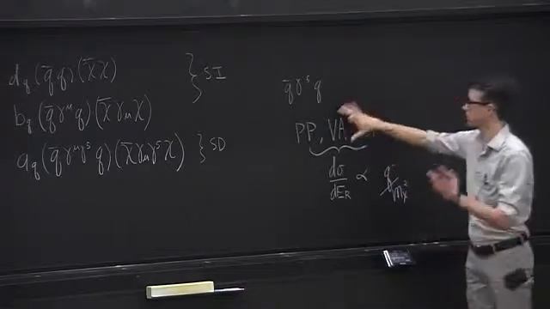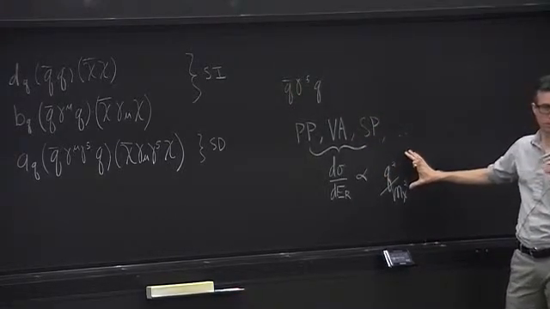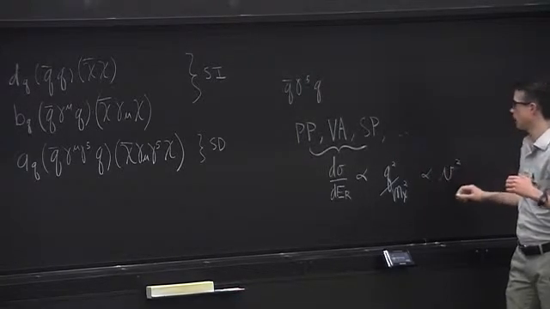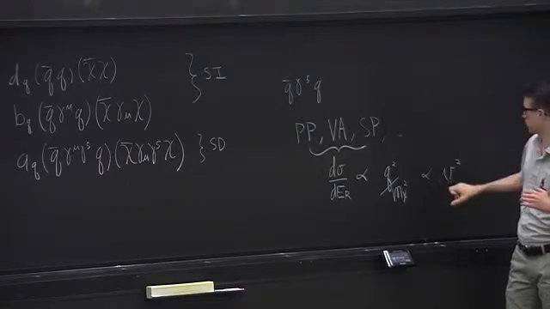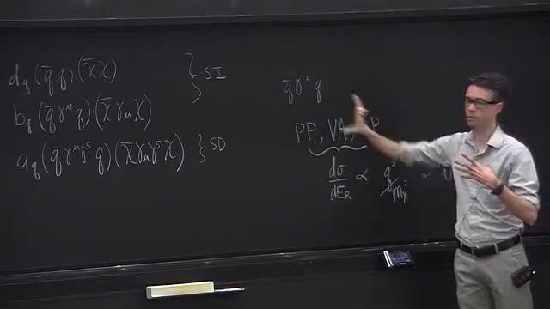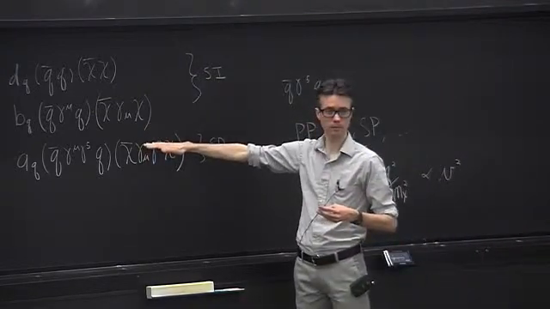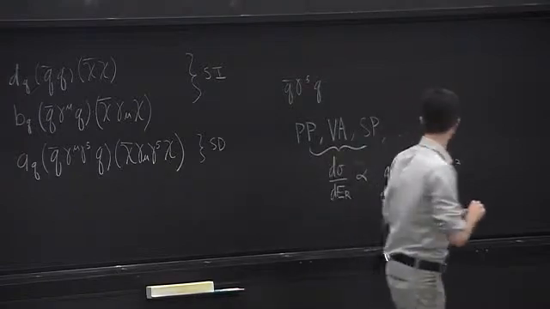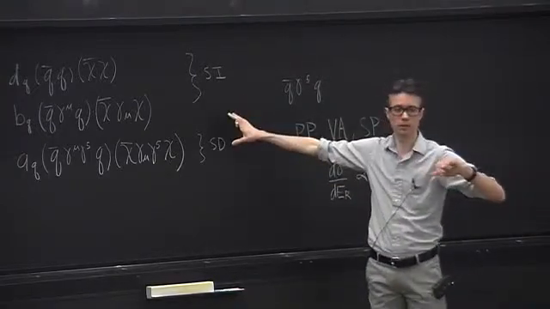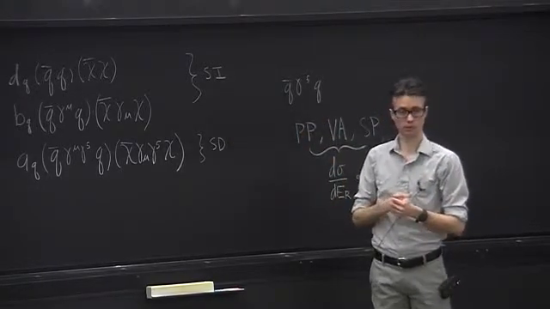So these mixed combinations, you're free to compute them, but they end up giving more complicated combinations that are ultimately proportional to v squared. And because v squared is like 10 to the minus 6, these combinations give you scattering cross-sections that are much, much smaller than these. So these are the cross-sections that people spend the most time looking for. More recently, people have been starting to think about these alternative cross-sections, but I'm going to concentrate on these canonical ones that give the biggest effective rates and that have therefore been looked at the most closely.